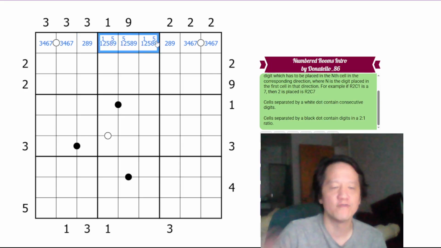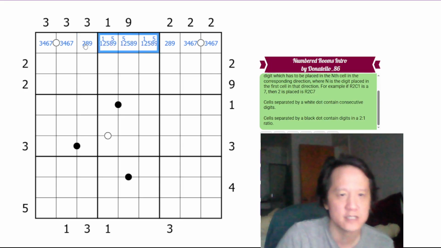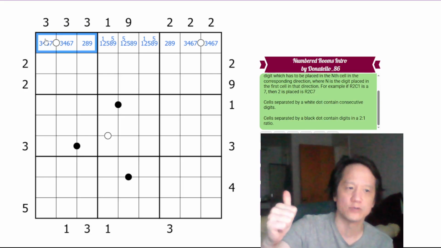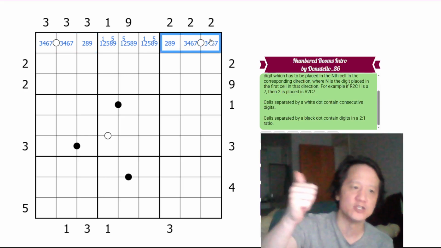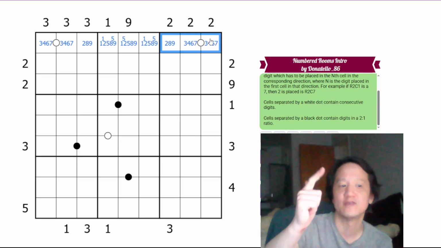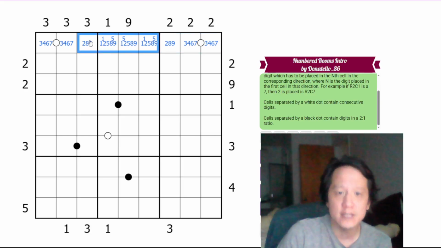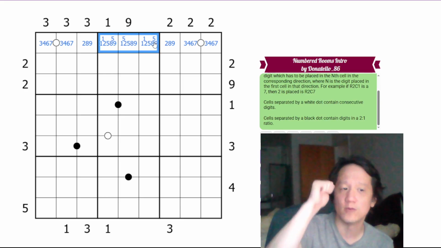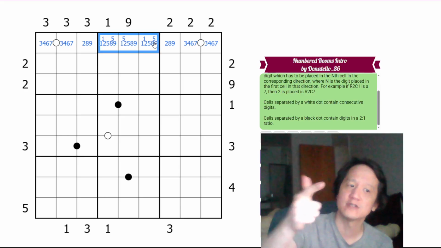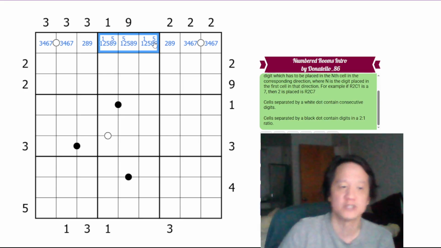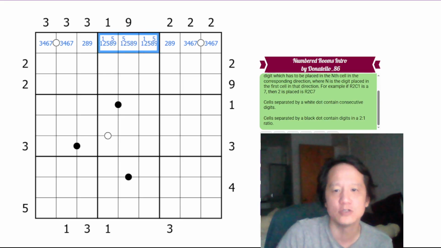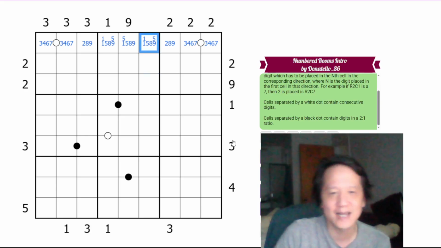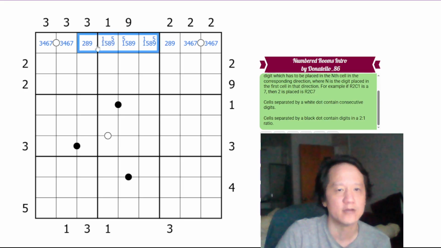Similarly, here we have 3 digits, one from 1, 2, 3, one from 4, 5, 6, and one from 7, 8, 9. Same here. And these also have to have 3 digits, one from 1, 2, 3, one from 4, 5, 6, and one from 7, 8, 9. It's just how it works out by set theory, essentially. So these cannot be 2 here. This has to be an 8 and 9 here. And one of these must be 8 or 9.